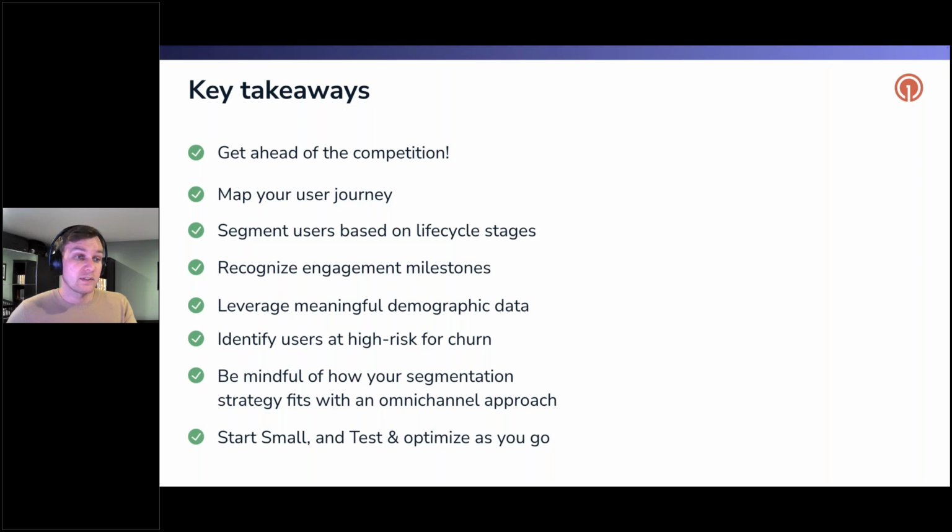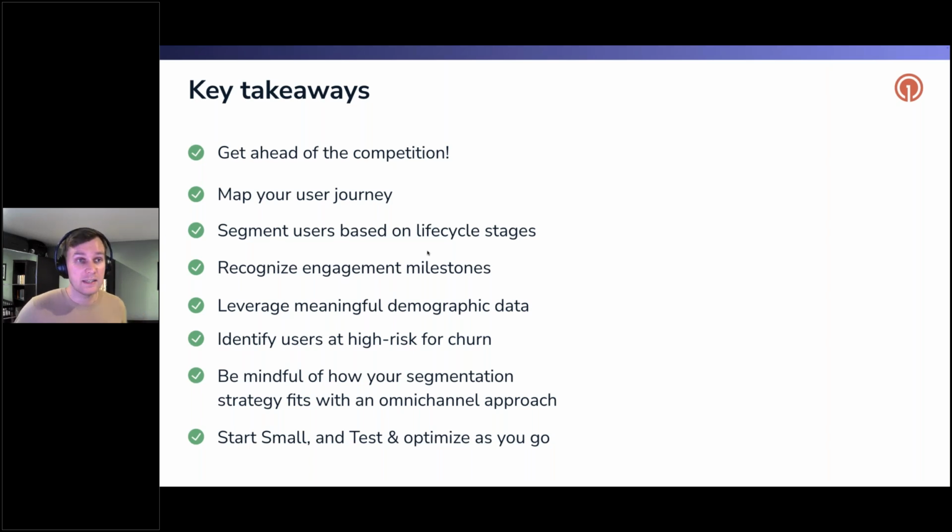And the same goes for segmentation. So if you start to focus on the basics, it might seem simple, but the results you're seeing will mostly shock a lot of my customers. And if you want to be more advanced, it's all about optimizing for those incremental gains and refining your approach to keep improving. So the most important thing is to start somewhere. Always putting something in is much better than nothing at all.